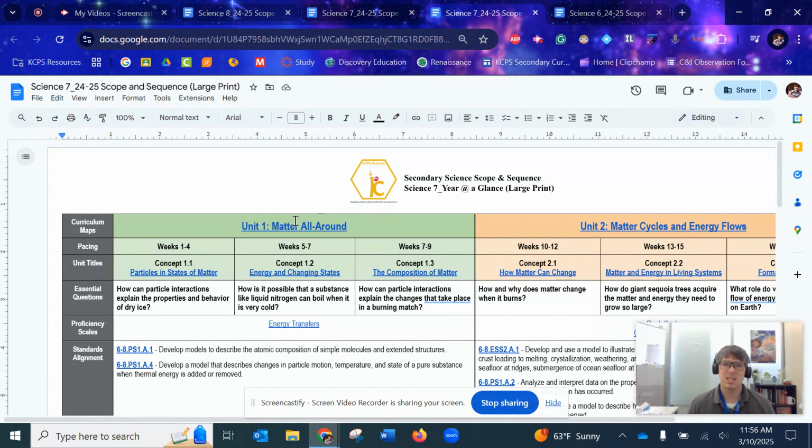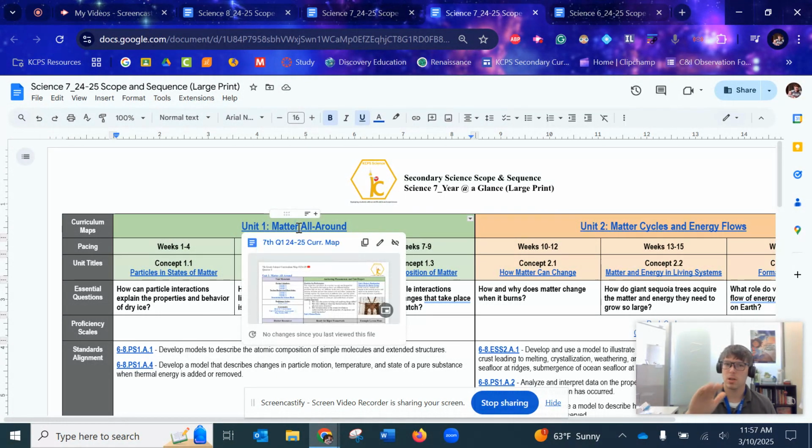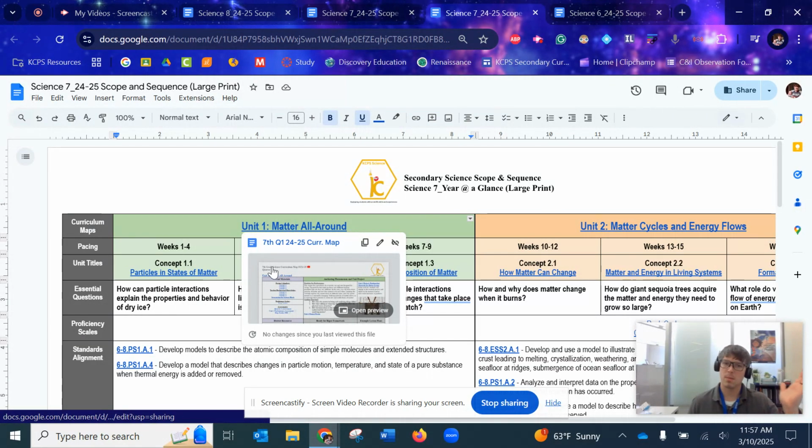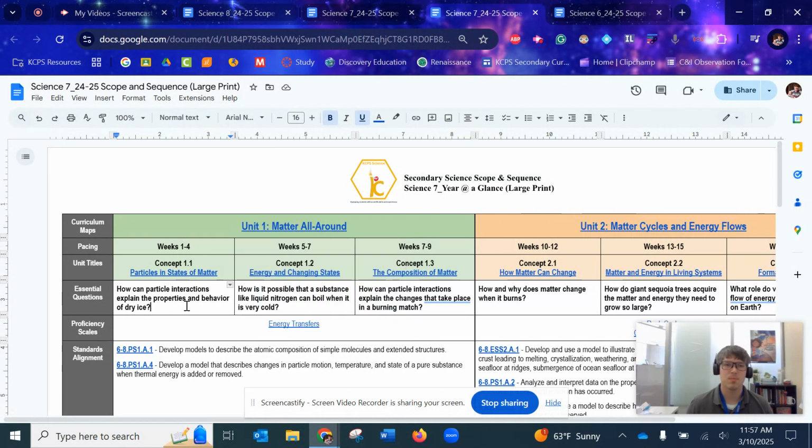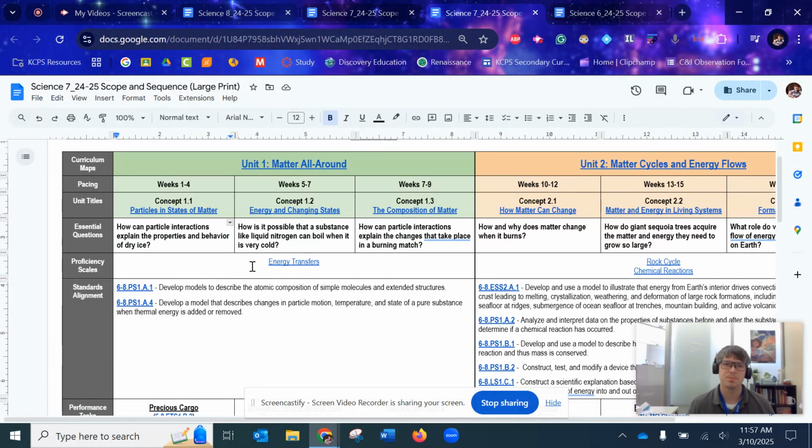So really briefly, to get to the curriculum maps, and I'll have a separate training on all of that, just click on the units up here and it'll take you to the curriculum map landing page and all the suggested sequence. You have your pacing laid out here. Just so you guys know, your scope and sequence is just like your year out planning. What's coming up? What do I want to connect my ideas to?